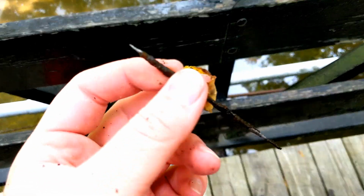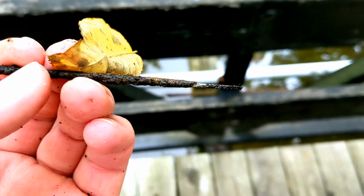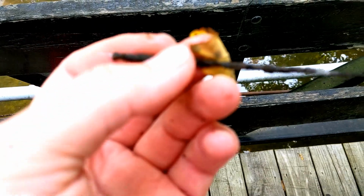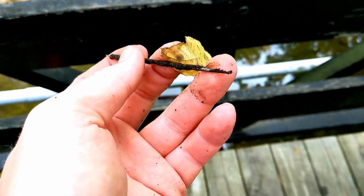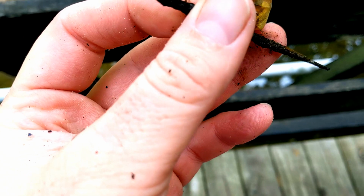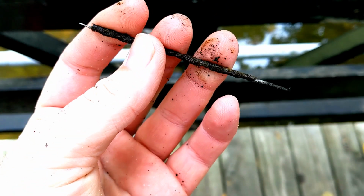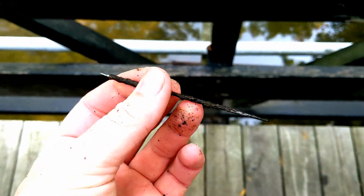Well, on my last cast, you guys, I got this, which I have no idea what it is. Come on, focus. There we go. No idea what it is. Probably drug-related. That's my guess. I don't know. So, well, that was my last cast. Let's go toss this stuff. Maybe come back to fish here another day.